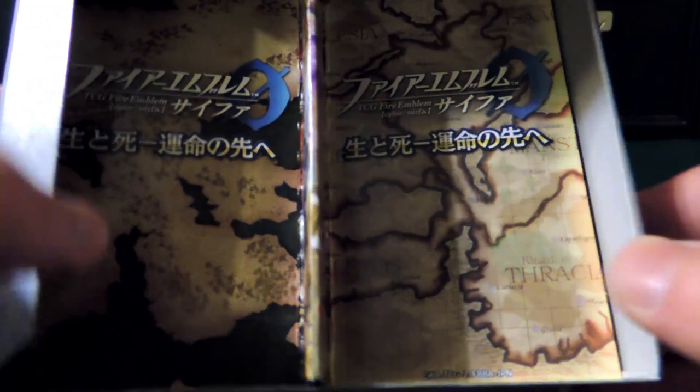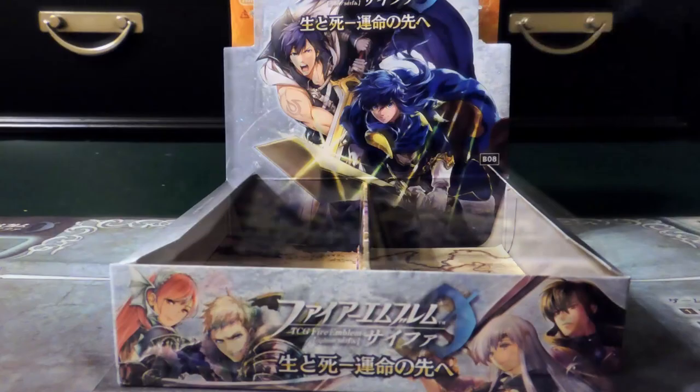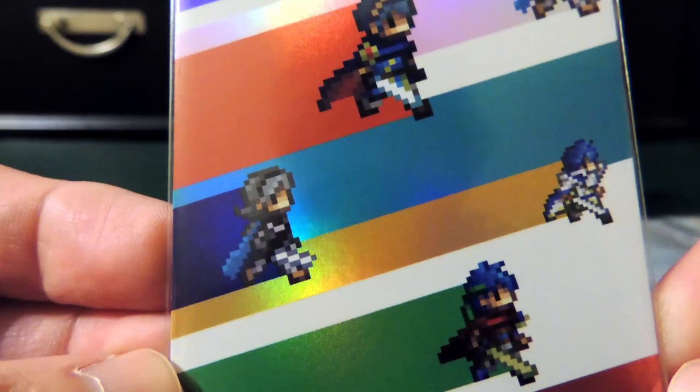So that's pretty cool. But of course, I'm going to go ahead and cut open all these just to save time, and then we're going to get going. All right, so real quick, let's take a look. This is what was inside the booster promo. Of course, a closer look at the card marker with the little sprites of different lords. You got Ike, Sigurd, Corrin, Marth, Roy, and Lucina. Really cool looking. I really dig that.